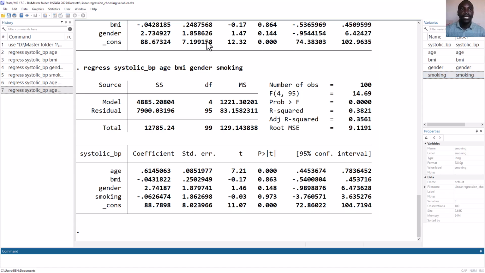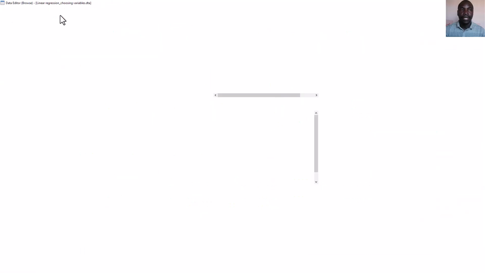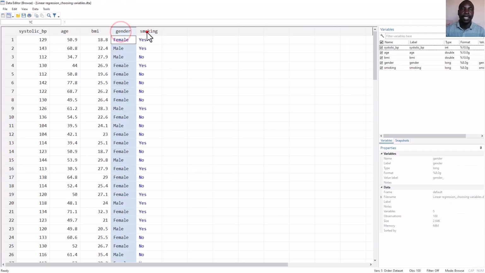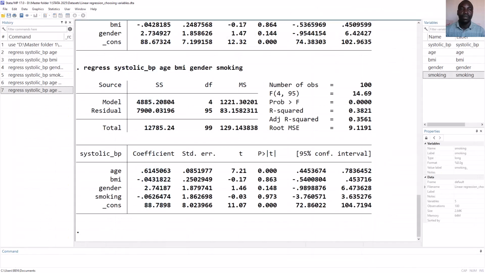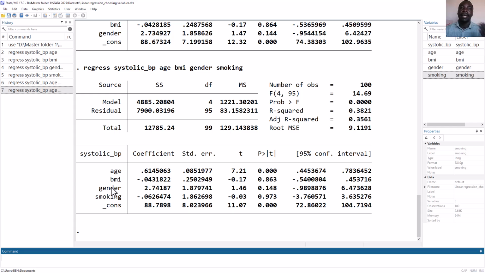So at the end of the day, I would have these variables in my model, even when this variable is really showing a very high p-value or high levels of non-significance. So far, you can notice that when we browsed our data, we saw that these two variables, gender and smoking status, are categorical variables. But when I'm putting them into the model, I was just treating them like any other numeric variables. I wasn't differentiating between categorical and numeric variables. This is because if you have a binary categorical outcome, the coefficients and estimates you get will be the same whether you treated it as numeric or whether you specified to STATA that this is a categorical variable.